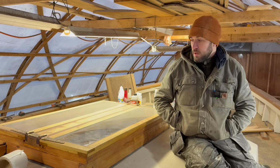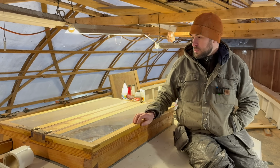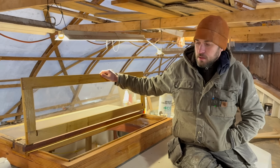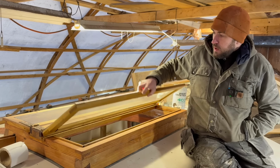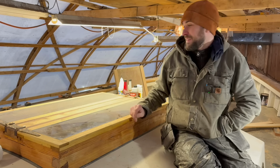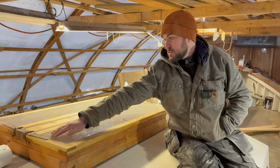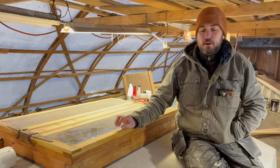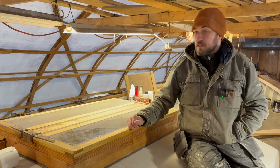So I also recently pretty much completed the main hatch, which I'm quite pleased with. It's a mixture of yellow pine, black locust, and a mystery tropical hardwood with hinges that came from a barn by way of my good friend Mark Landau. Thank you again for inviting me to come pillage a barn.